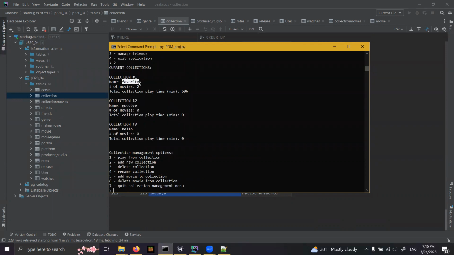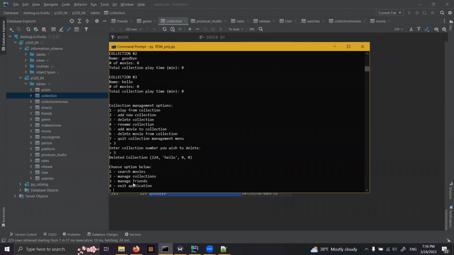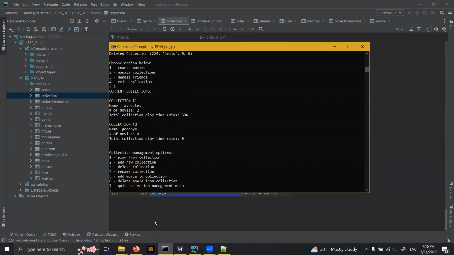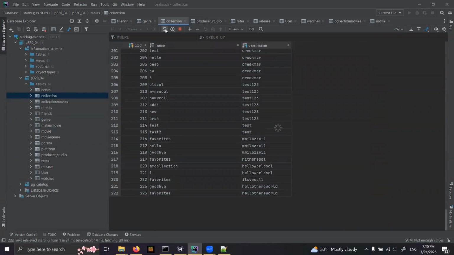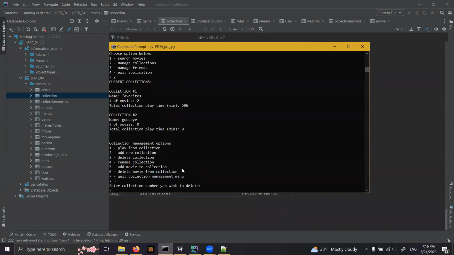They've automatically reordered correctly. And we have F, A, B, C, D, E, F, G, H now. Now I have these other 2 collections and I don't want them anymore. So now I'm going to demonstrate the collection deletion feature. So we'll choose option 3 to delete a collection. We'll choose collection number 3, and our Hello collection has now been deleted. So we can see that it's been deleted here. We can also reload this and see that it's been deleted. Now we can go back and delete Goodbye as well.